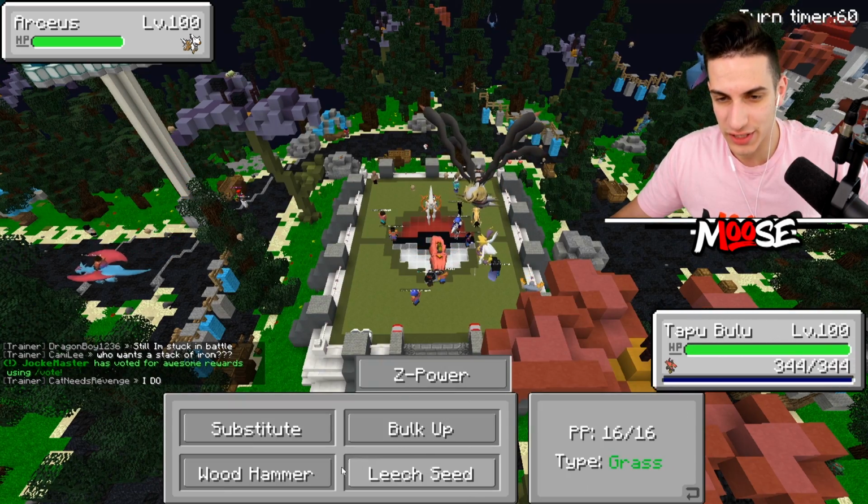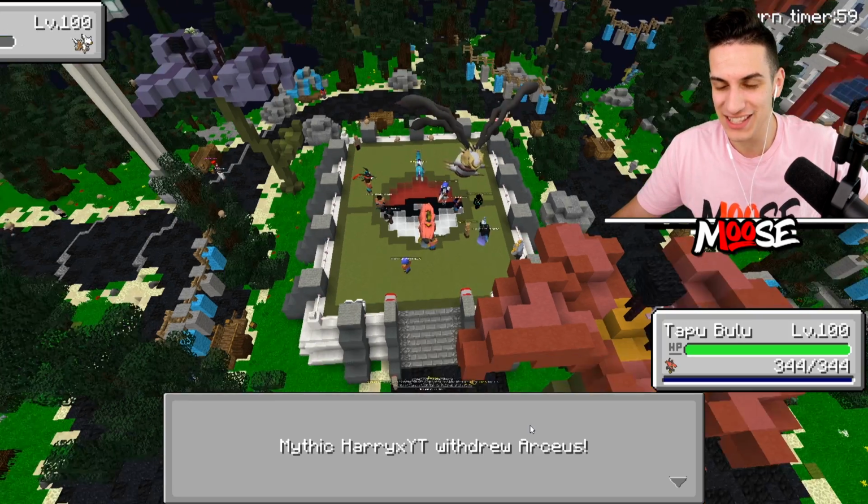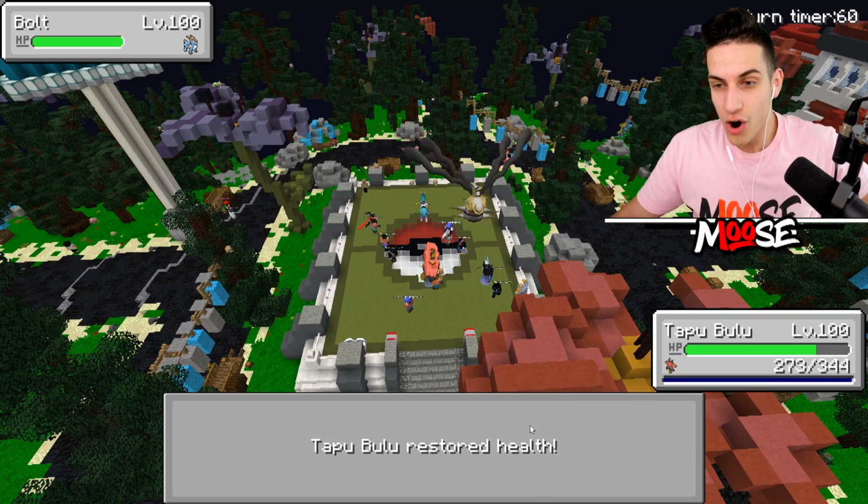I'm going to set up a Tapu Bulu again. I'm going to push a Bulk Up. Oh, no. He's got nothing on me, does he? I don't think he's got anything on me. He's got no attacks to counter me, right? Please tell me he's got no attacks.